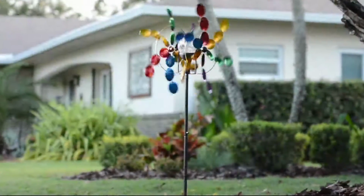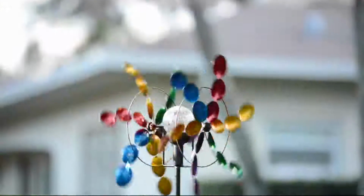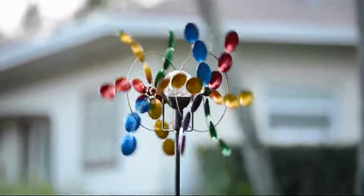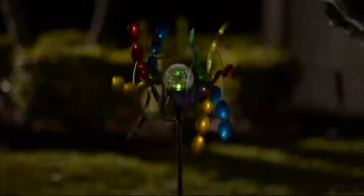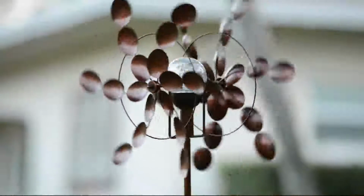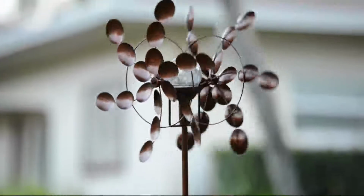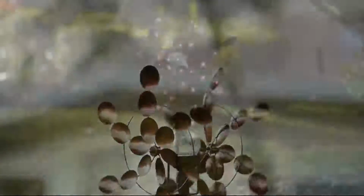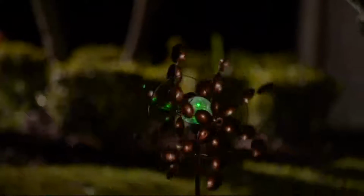You know, there is work involved in making a garden beautiful, but then you want to add those touches that you just simply put out there and it makes you smile, and you don't have to trim it or weed it or fertilize it or anything. You just look out at it and it makes you pass the time a little bit more washing your dishes. I say put this out by your garden gnome. If you've got a frog in your garden, or the bunnies, or the dogs and the kitties in your garden, the statues, the fountains that we have all the time.